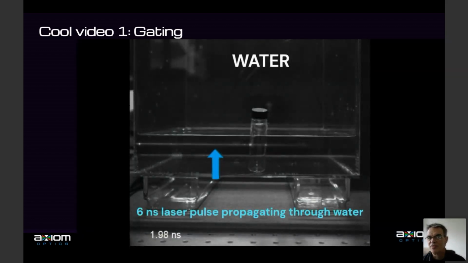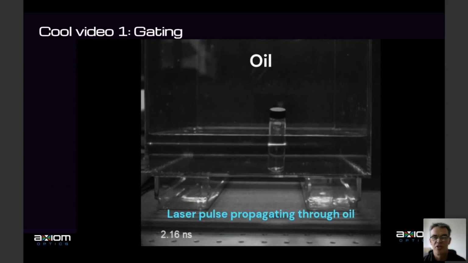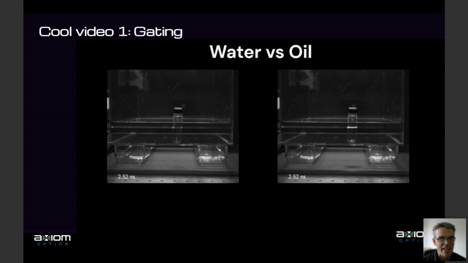What we showed off here is the gating capability of this camera. We're really excited about the gating capability of these SPAD cameras. We can actually visualize the laser pulse going through the water, and in this case the oil lights up with fluorescence. And then we're able to capture that fluorescence signal as it lingers long after the laser pulse has disappeared. And when I say long after, a whopping 10 nanoseconds.